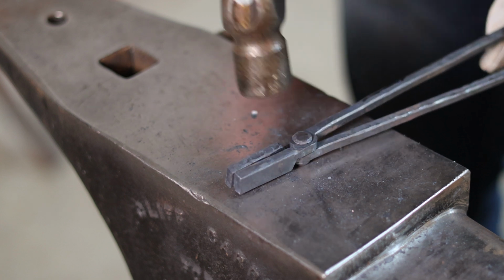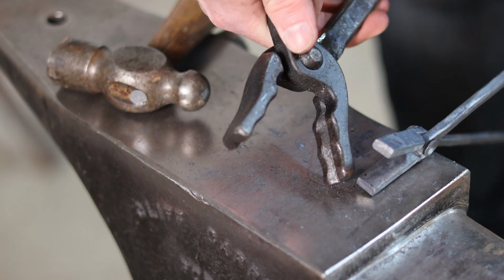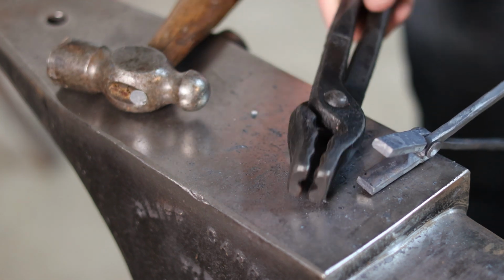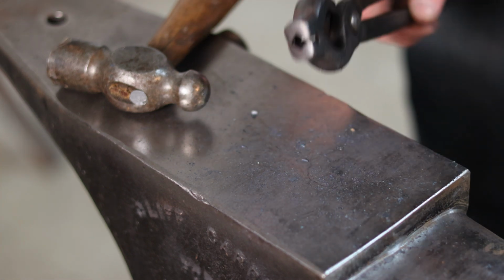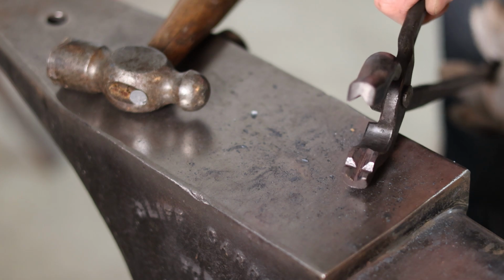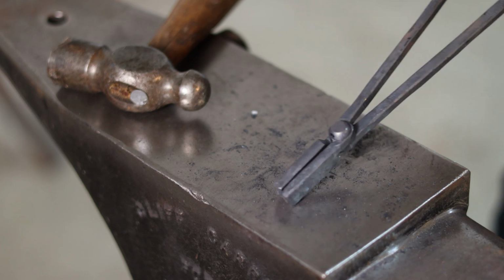so I'm not going to worry too much about improving them. You can do any number of things with the jaws if you want to forge a groove in the middle and forge some across the jaws themselves in order to make a pair of wolf jaw tongs. If you end up putting a little extra shape in them, you can make bolt jaw tongs or V-bit tongs like these. And the V-bit simply requires a wedge-shaped tool to forge in that groove as opposed to anything round, etc. So the possibilities are endless with this style of tongs.